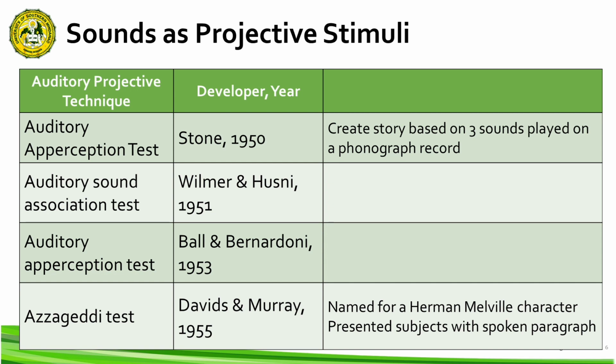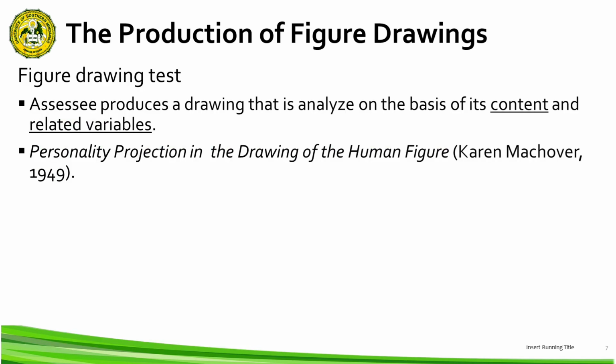So moving on, let us discuss the production of figure drawings. It is a relatively quick and easily administered projective technique. It can provide a psychodiagnostician with lots of clinical hypotheses to be confirmed or discarded as the results of other findings. Attempts have been made to use artistic productions as a source of information about different constructs such as intelligence, neurological intactness, visual motor coordination, cognitive development, and even learning disabilities.